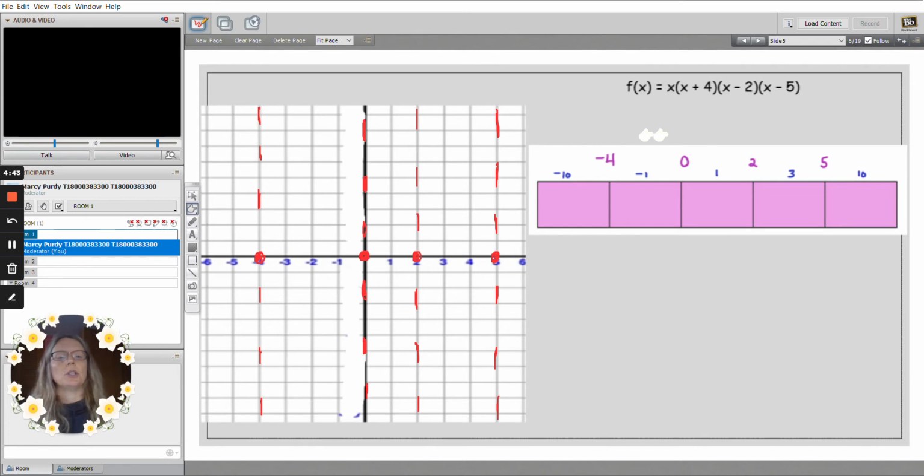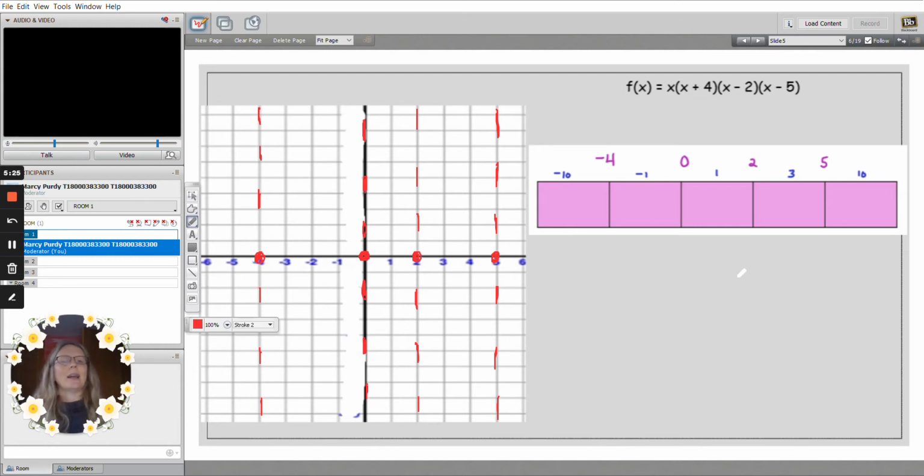So what we can do is pick a number between each of the intervals, to the right of the last x-intercept on the right and to the left of the last x-intercept on the left. So that's what I did here. I picked a number that was bigger than 5 that would be easy for me to plug in. I picked a number between my x-intercepts of 2 and 5. I picked the number 3. You can see that here in blue. Then I picked a number between 0 and 2. I used 1. And a number between -4 and 0. I picked -1. And then a number to the left of -4. I picked -10. So we plug all those numbers in.